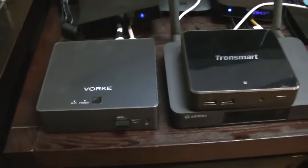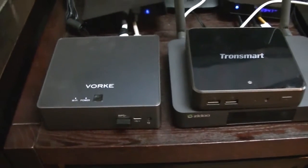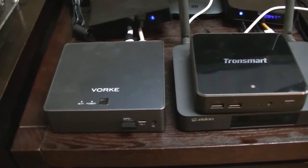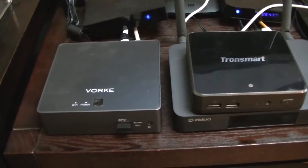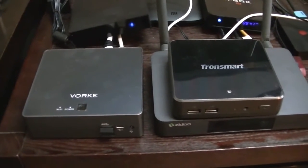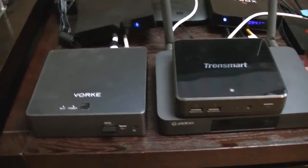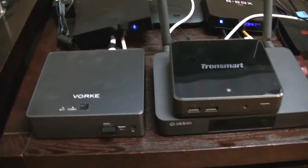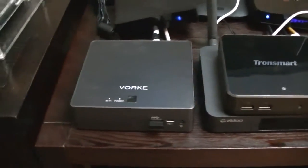Now, coincidentally, when I purchased this one from Geek Buying in China, it normally takes about 10 days from the time I order it to the time it comes to my door, which is the same amount of time it took for this one. But coincidentally, my 8-year-old desktop computer, which is running Windows 7, started acting up, so I said, well, it's time to get a new one. So I ordered the parts from Newegg. It took 2 days to get the parts here, and I built my new computer and got it running, so I can compare this one here to my new desktop computer.